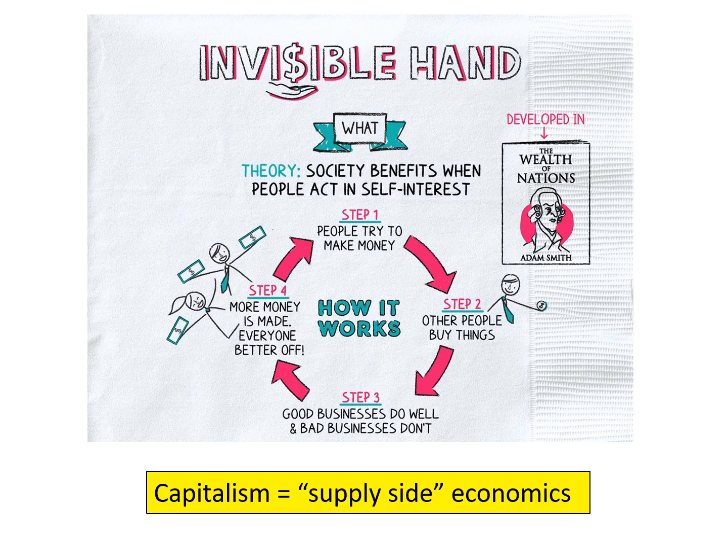So here's another depiction of the idea of the invisible hand. If people make money, other people will buy things, good businesses will do well, and then everybody makes more and more money and everybody benefits. So this is also known as capitalism or supply side economics. It's the supply of manufactured goods. It is the business owners that should be the focus. And if they make money, their wealth will trickle down to everybody else in society. So this is sometimes known as the trickle down theory of economics.